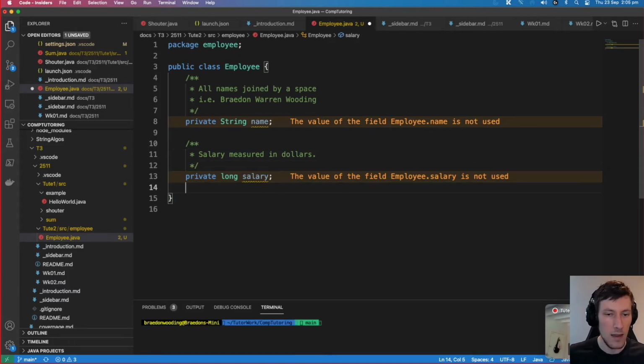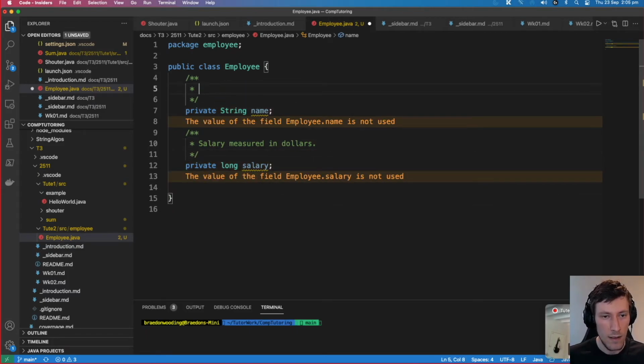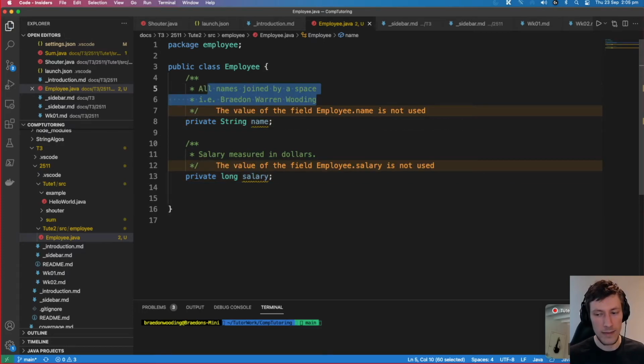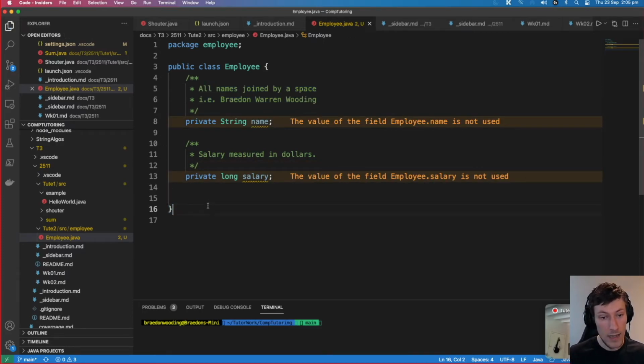So you see what I'm doing here? I'm not just saying this is the employee's name. This is the salary of the employee. Everyone can read that. What I'm doing is I'm going, hey, here's what makes this different. I'm treating the reader with a bit of respect, is how I like to put it, right? I presume they can read the code and they know what a name is, right? And so I'm giving them that respect, and I'm saying, hey, here's what you don't know about it. You don't know the fact that it's a full name. You don't know the fact that salary is measured in dollars, right?